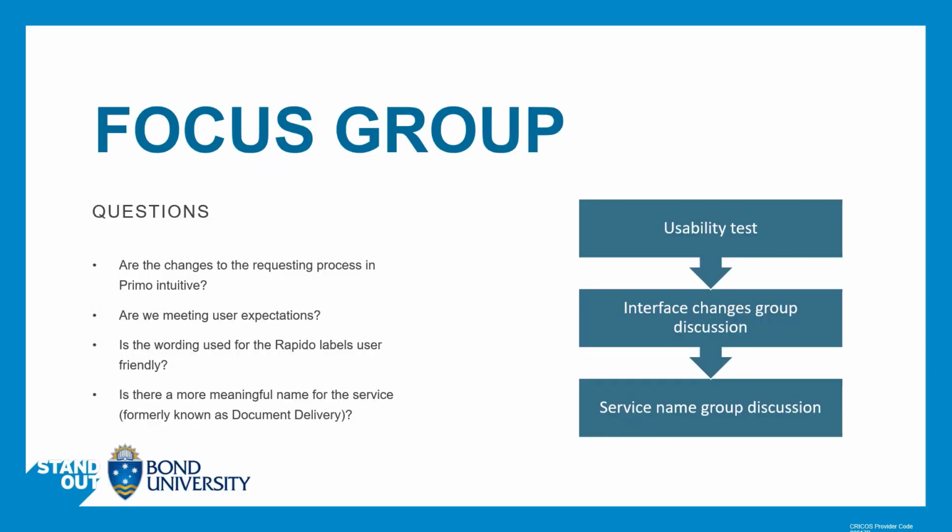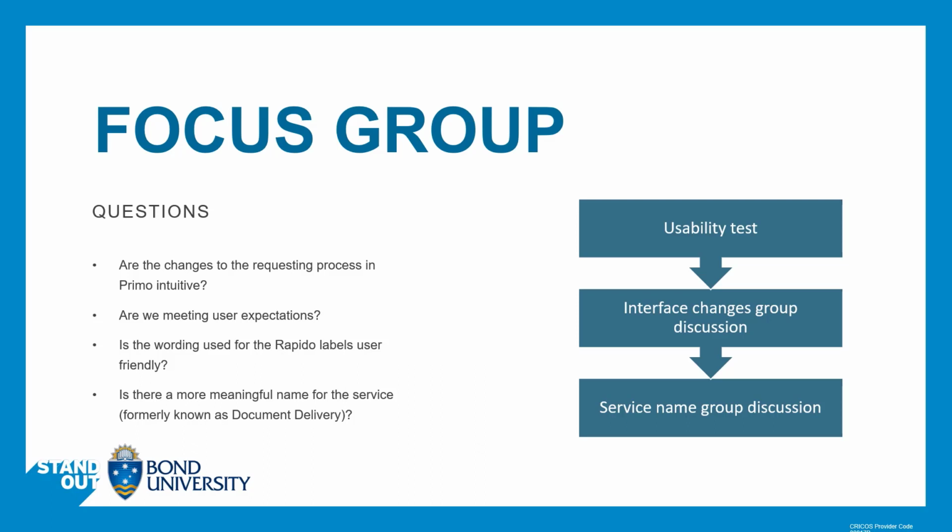When organising the focus group, I thought it'd be a great opportunity to combine it with some usability testing. As I was unable to sit with each participant one-on-one to complete the usability test in the focus group session, I decided to create the test in Qualtrics. So we ran the focus group in a computer lab where each participant was able to complete the Qualtrics usability test at the beginning of the session, and then we all came together for the group discussion.